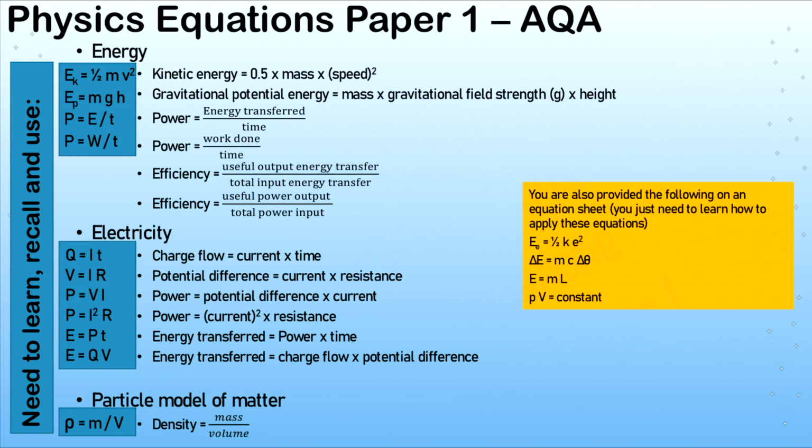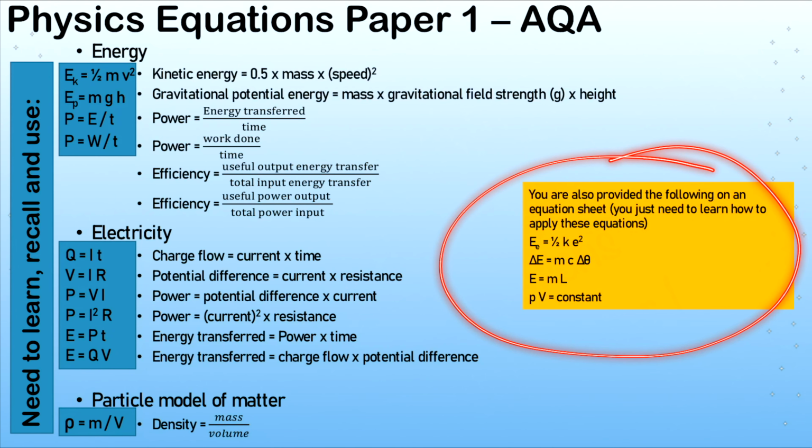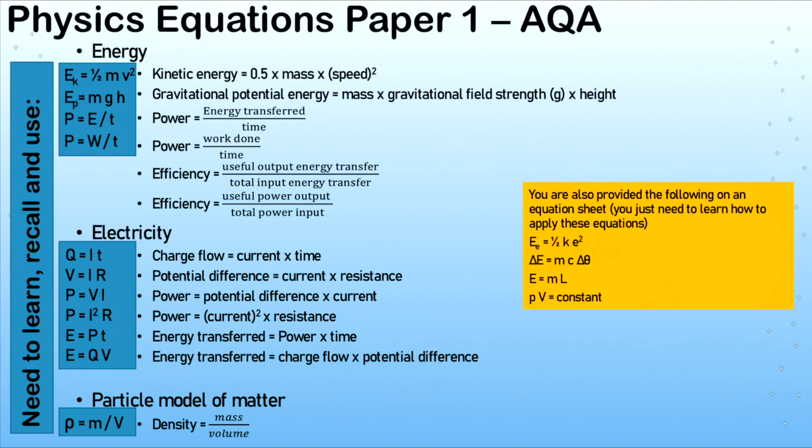So this is the big map of all the equations that we need to learn, which are these ones here on the left hand side, and the ones that we're provided on an equation sheet. So let's have a quick run through of these, what they look like and how we're expected to use them.